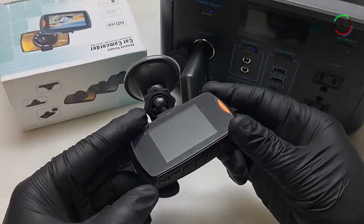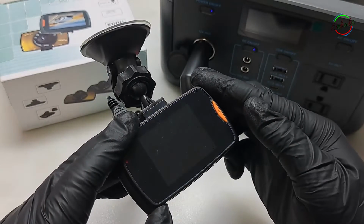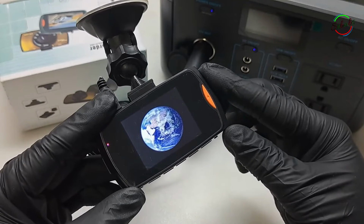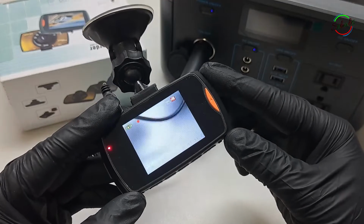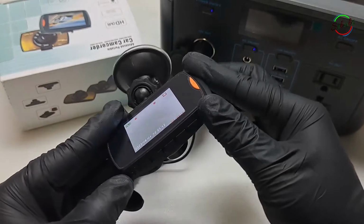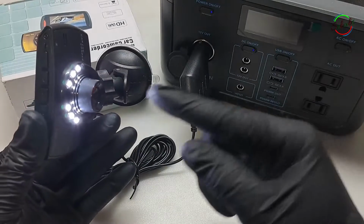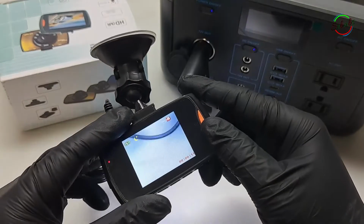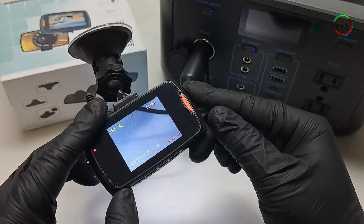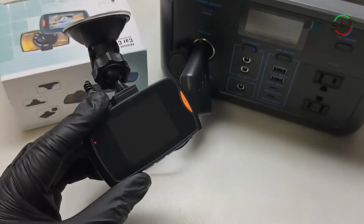To turn on, sometimes you have to long press the power on. To activate the lights, you have to short press and it will light up. And to turn off the camera, you have to long press again and it shuts off.